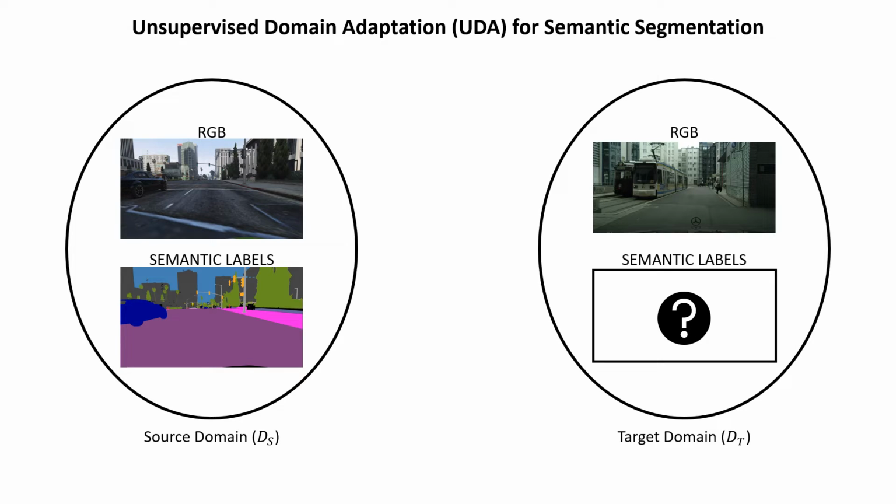Our final goal, though, is to deploy the trained segmentation model on a target domain, usually composed of images from the real world, where semantic annotations are not available. However, the model trained only on the source domain will produce bad results when tested on the target domain because of the so-called domain shift. To overcome this issue, many UDA methods have been proposed in the last years, with impressive results.